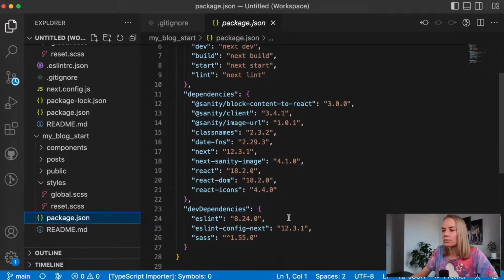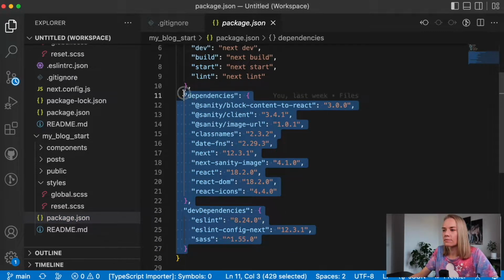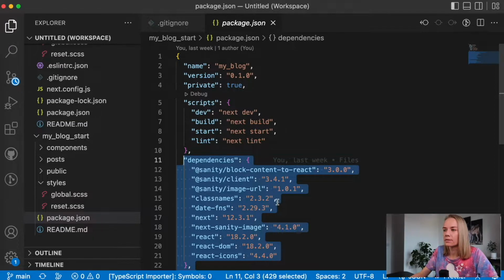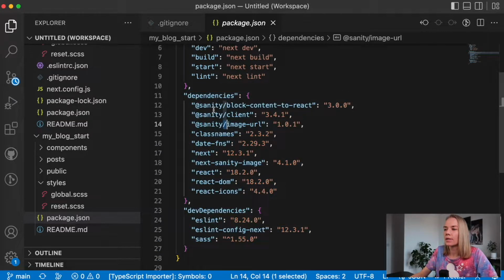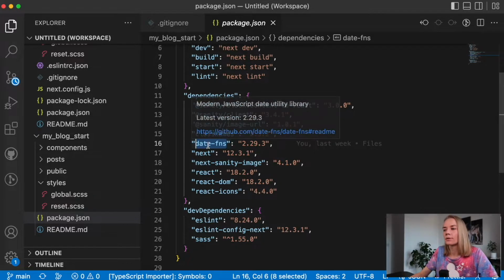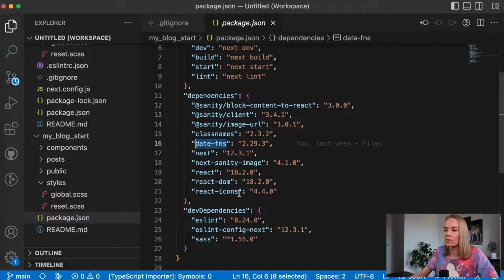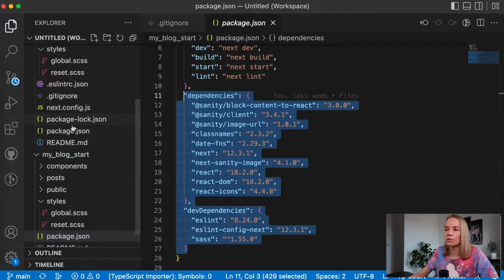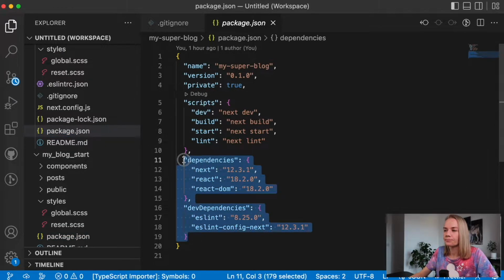Also, we need to copy all dependencies from this part. We have Sanity block content, client, image URL, classnames, a library for working with dates, and also React icons which we will use. Just copy it and put it in package.json.